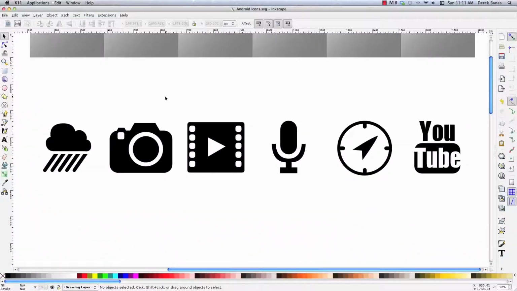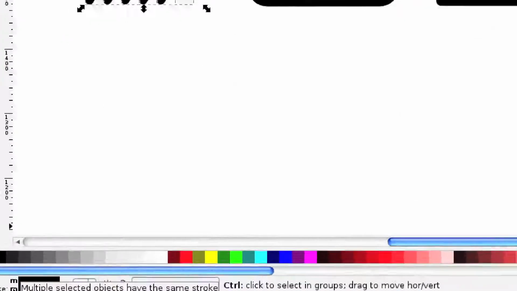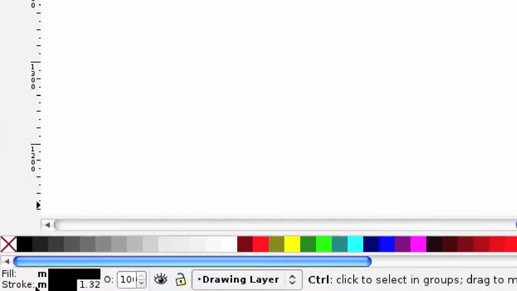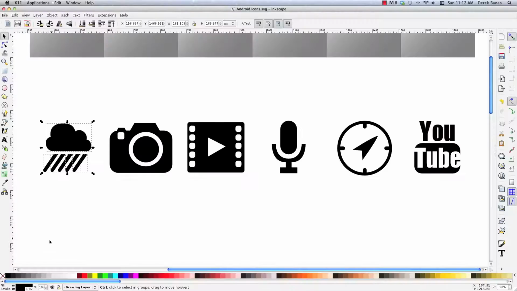Okay, so here we are inside of Inkscape, and here are all the images we drew last time. Now, one thing I like to do is to go in here and make sure that everything that is here can be shown as a fill instead of having strokes. Now, we selected our little cloud here, and if we come down here to the very bottom, you can see that it has a fill and a stroke. I'm going to get rid of that and see if it makes any noticeable differences.